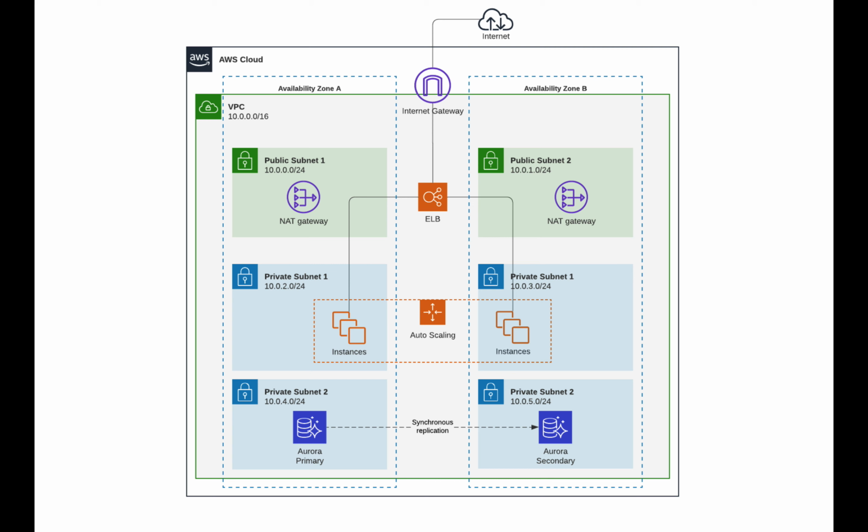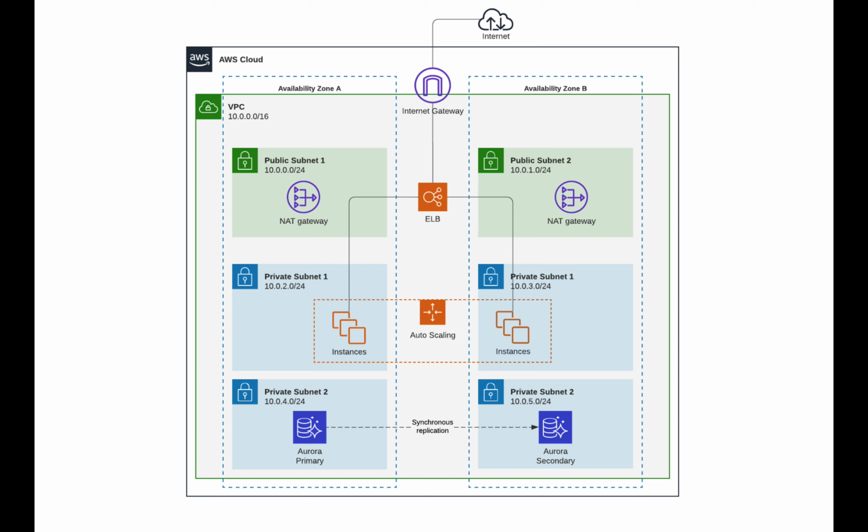In each zone, we have 3 layers of network, one public for our load balancer. We could put Bastion servers there if we needed them, but that's a security anti-pattern now. Use Session Manager instead. One private for our app servers that can only be reached from the load balancer, and a final private layer for the database that in turn can only be reached from the app servers. So to gain access to the database, you need to breach 2 layers. This gives us fine-grained control.